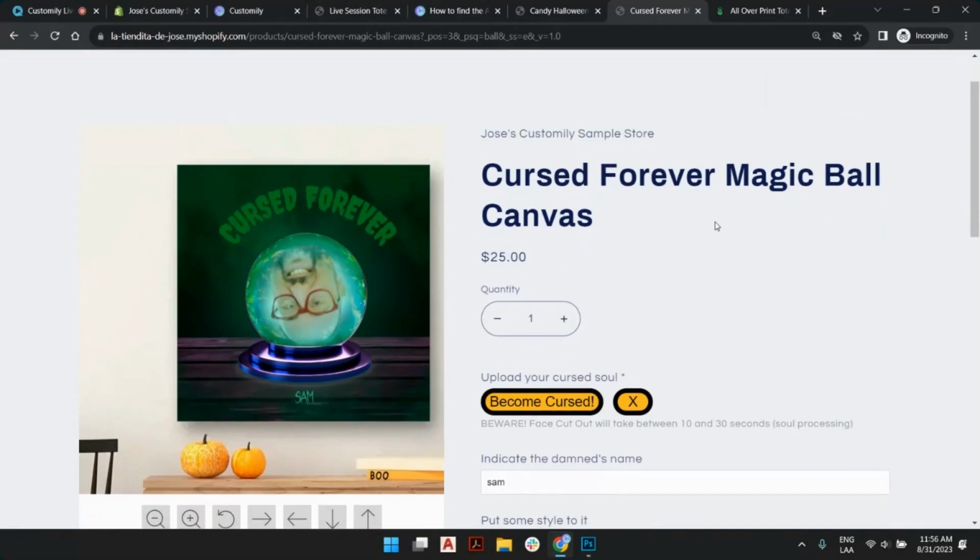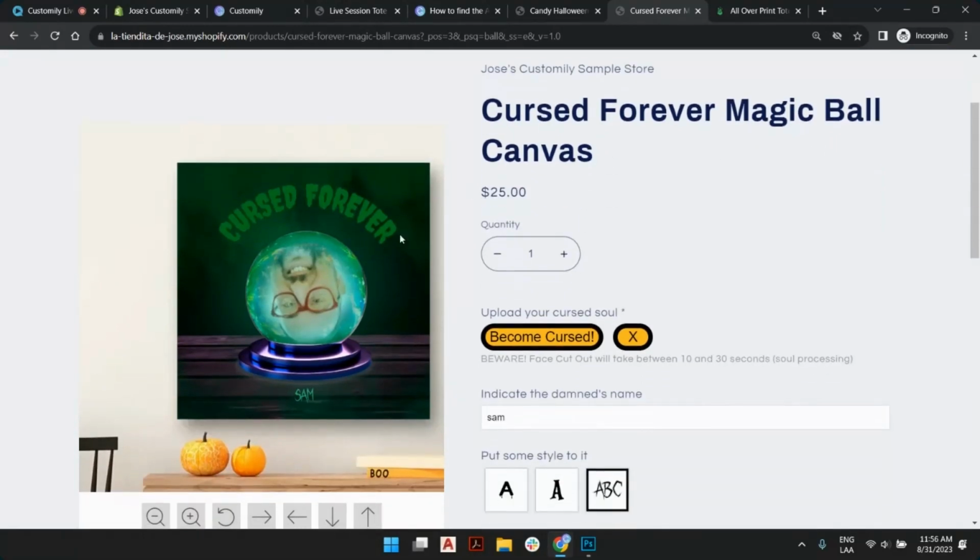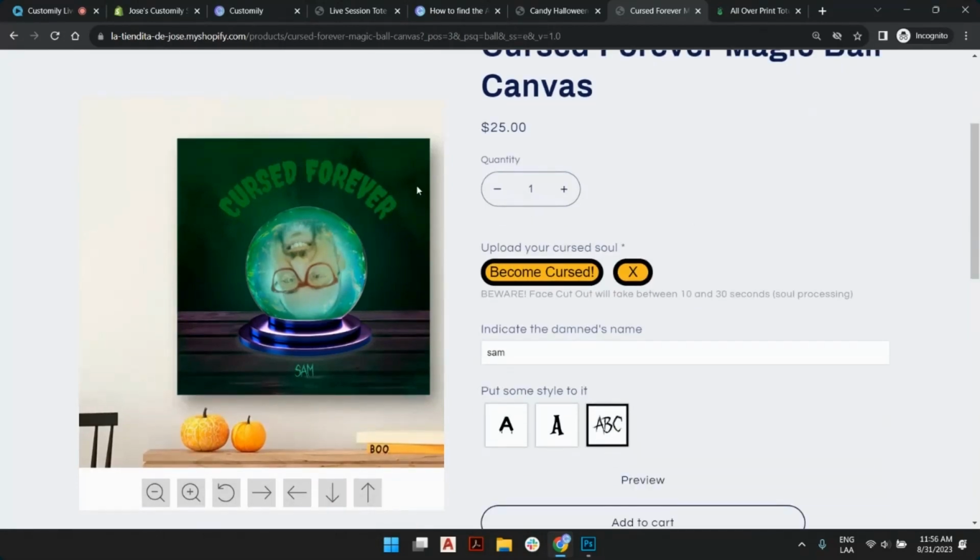But again, you need to prepare something before jumping into Customily. What does Customily offer for this particular design? Basically, the chance for you to upload a lot of clip art that you need, and also give you the upload image placeholder object here, and the text input with a font selection. So that's your concept, and you need to prepare your assets.